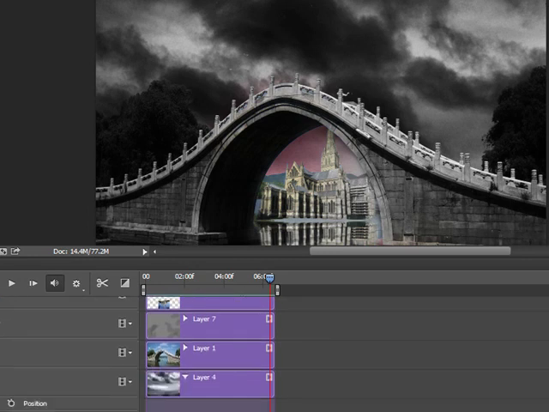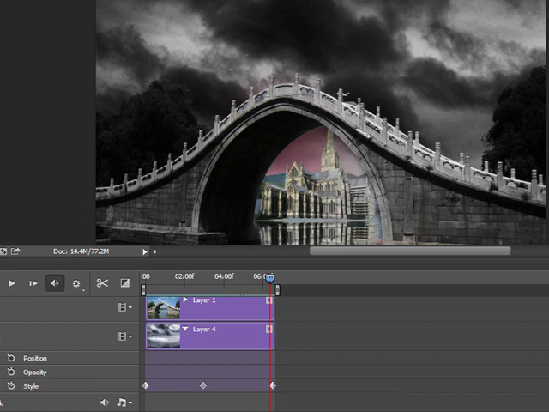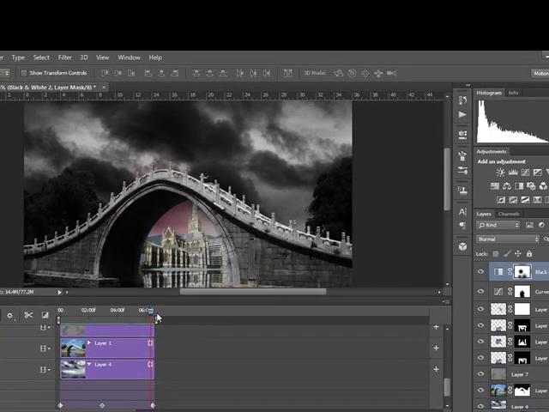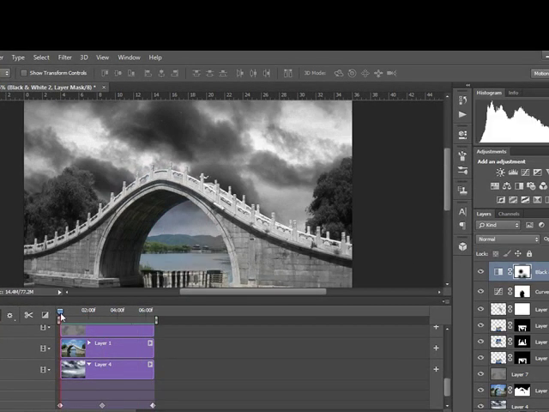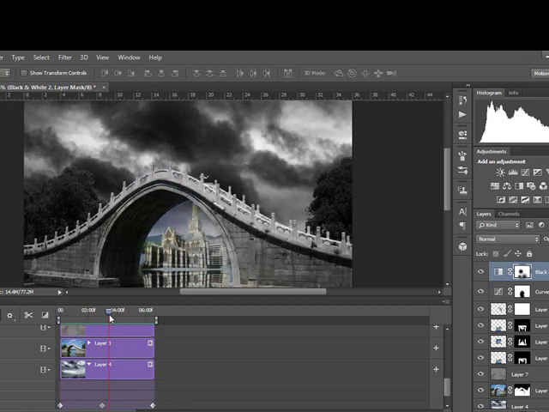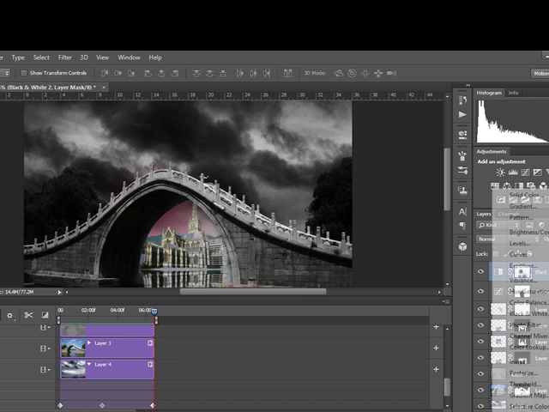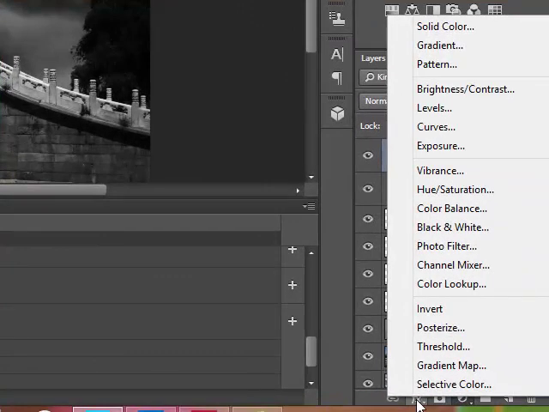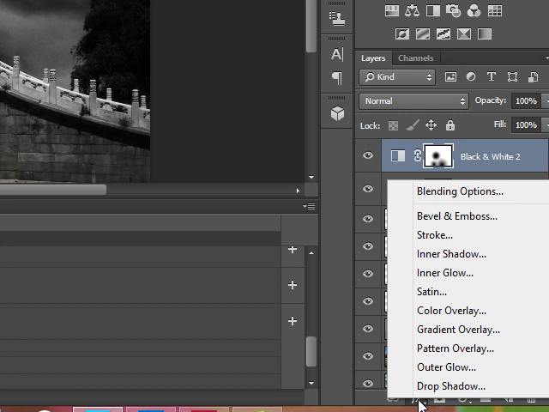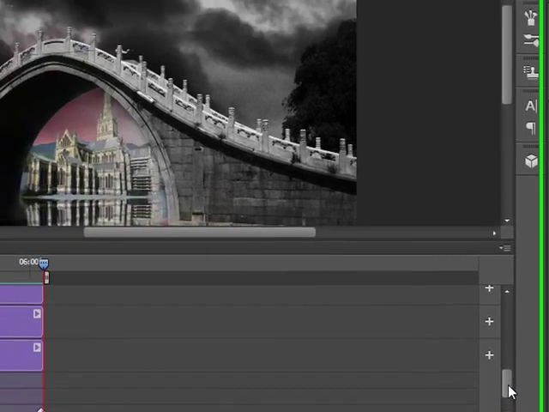And the third thing that I want you to do is playing with the layer style and to add some kind of effect such as a color overlay. And that's what I did right here in the middle. So now I'm going to scroll through, just starting back at the beginning, and now notice how this layer has some color that's going to slowly come through. And that is through one of my layer styles over here. So the layer style over here, oops, sorry, I'm not in the right spot. And that was simply adding a color overlay, but animating that over time, so it slowly increases.